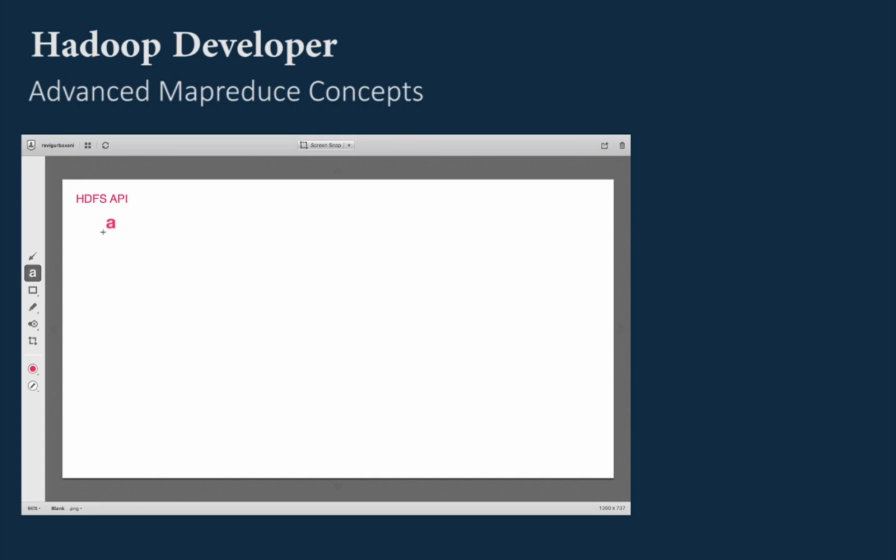So far what we've seen in the basic course is that we could access HDFS from the command line. We can access HDFS using Sqoop. We can access HDFS using Flume.